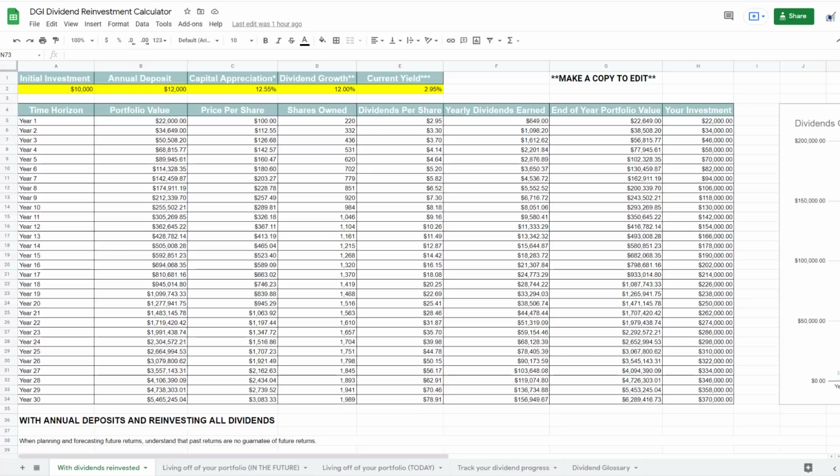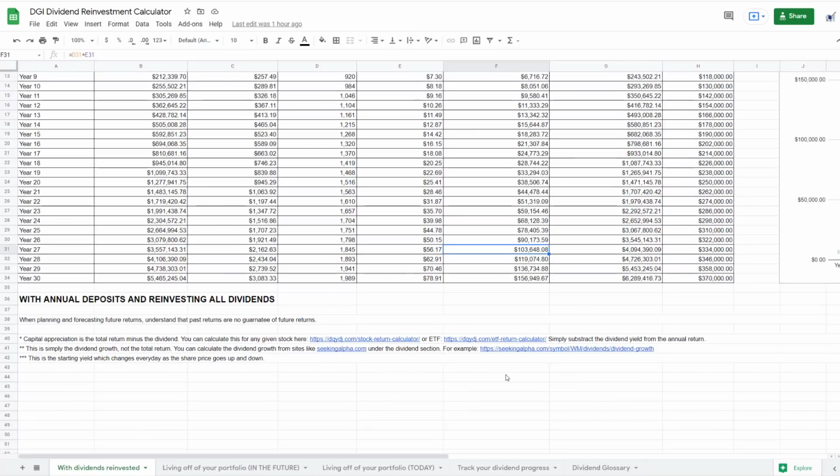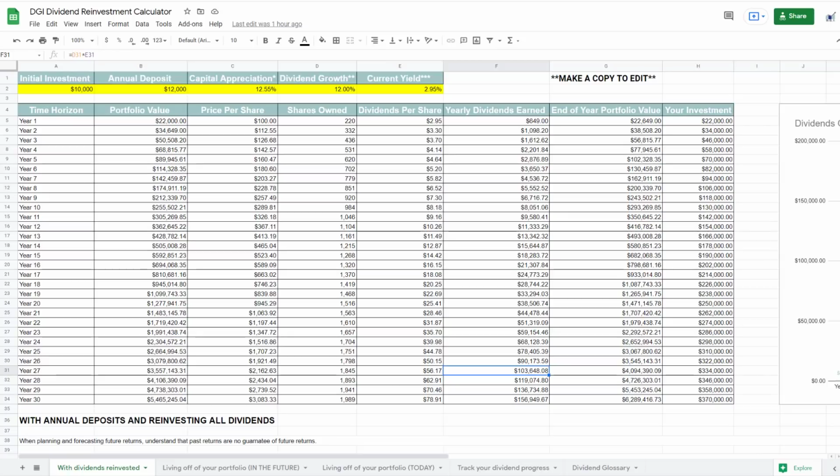We're going to assume that that 15.5% annualized rate of return is going to continue. Who knows if it does, but we're going to use that number. So for the capital appreciation, we're going to focus on 12.5%. And the dividend growth rate, which I got from seekingalpha.com, is right around 12%. The current yield is around 3%. I took the 4-year average of the dividend yield, and it gave me just under 3%. So that's how I got the numbers there. In the spreadsheet here, you can see in the bottom how you can get these numbers and calculate these numbers for yourself if you would like.